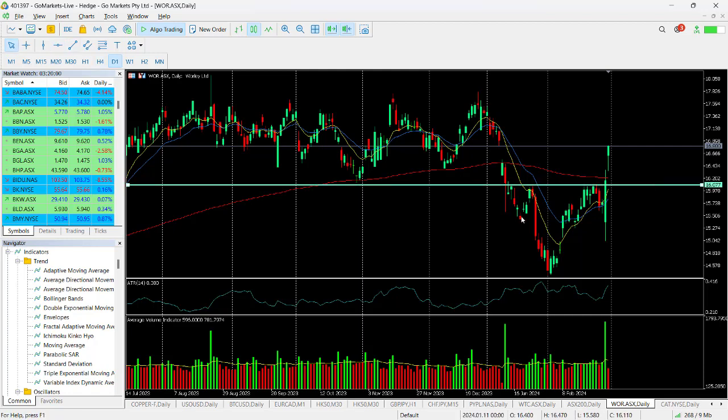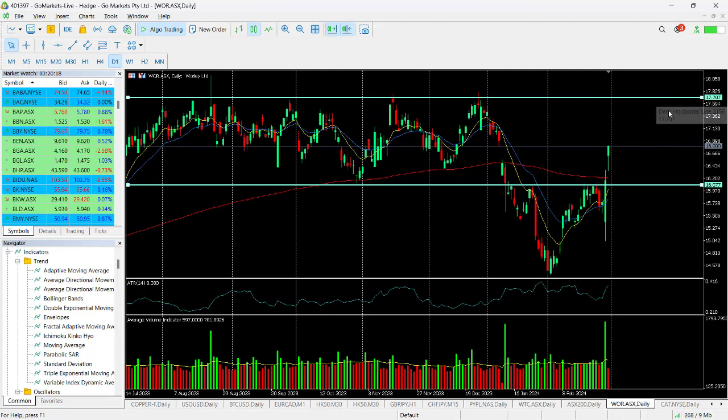We had a technical head and shoulders pattern which we closed above, and today we have moved higher and over the 200 MA, potentially back into this range between 1607 and 1770, where we were for a number of months during 2023. We are trading towards the high of this session with a very positive and bullish candle, and high trading volume considering it's the early part of the session.